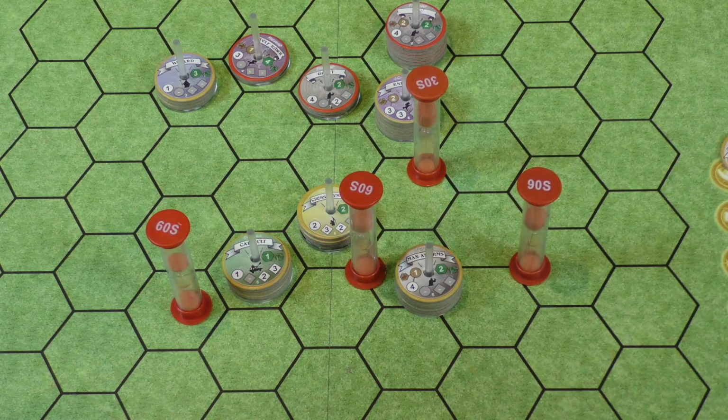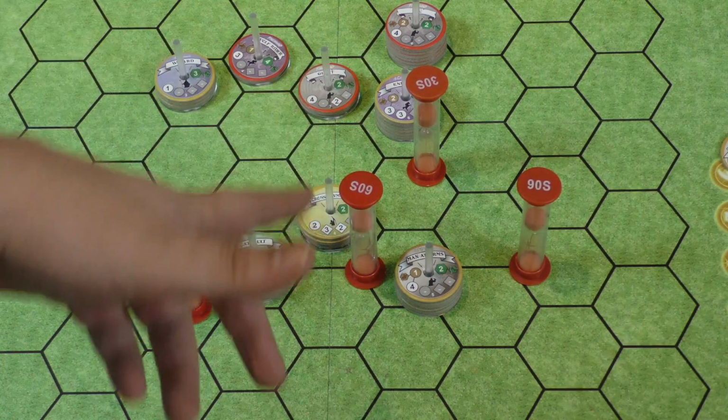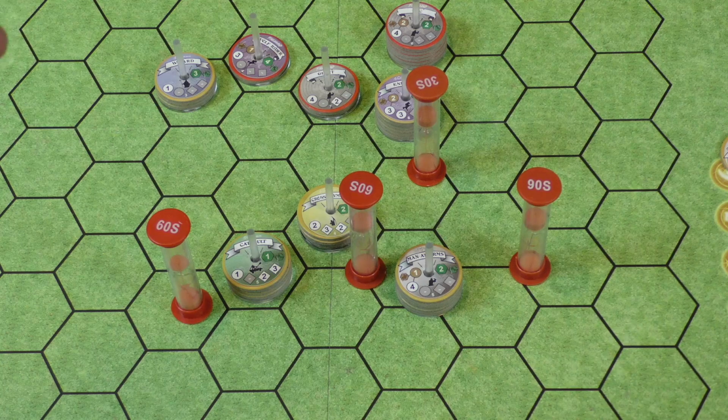Now, of course, I'm doing all this with the obvious, my opponent could be playing that, and by the way, I just realized I'm using the orc timers for the yellow team. There's yellow timers for that team, but be what it may. They're also going to be moving, and so you're doing this stuff simultaneously. There's also cards that you might have.